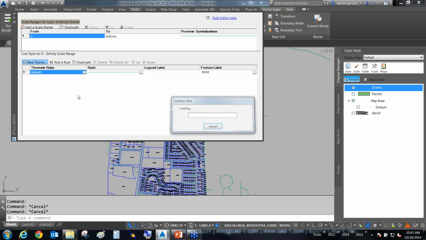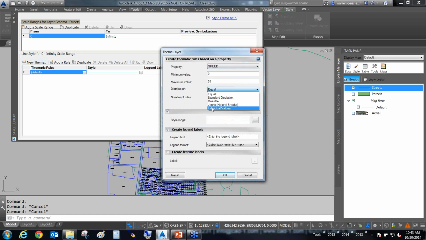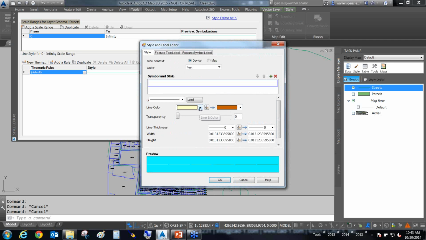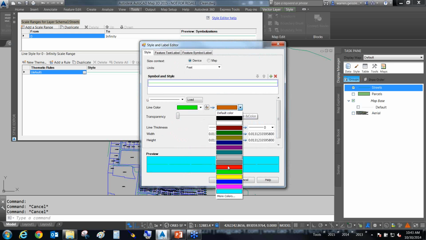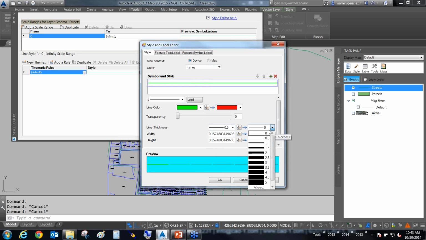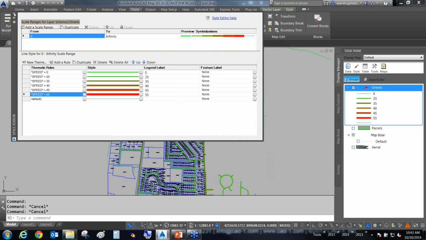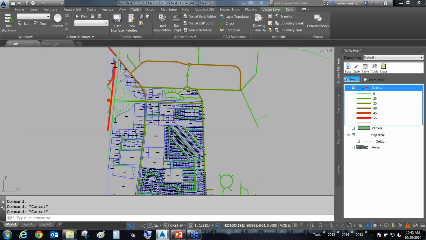So what I want to do very quickly is theme my roads. I want to build a theme based on, I don't know, the speed limit of my roads. I want to find out all the different speed limits that we've got in there, and theme them. Let's say I want to color code them from green, the slowest road, to red, the fastest road. My slowest road is like that, my fastest road is going to be thick red lines. You'll be able to see the really fast roads in here quickly and easily. Two seconds later, and I've now color-coded my GIS data.